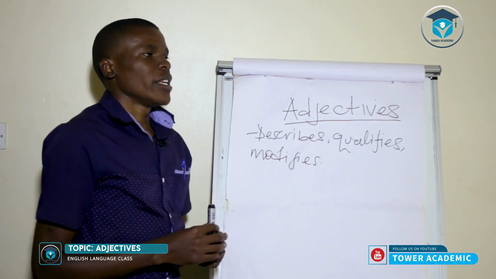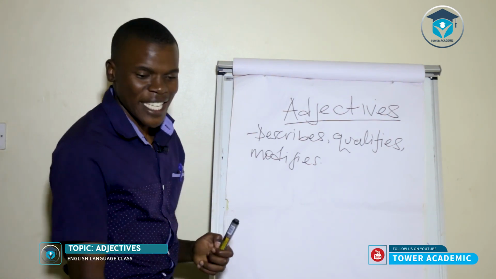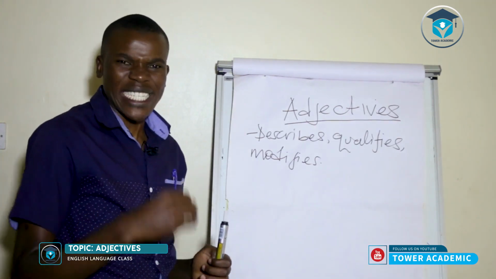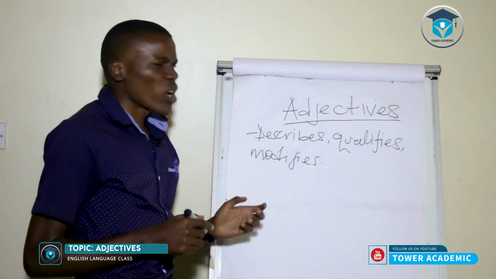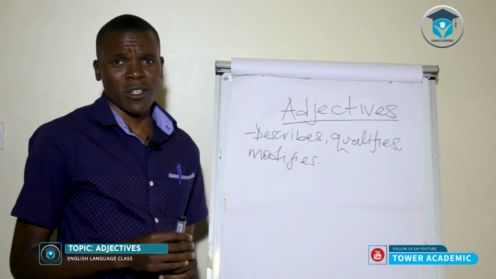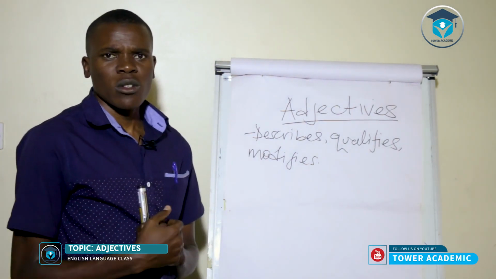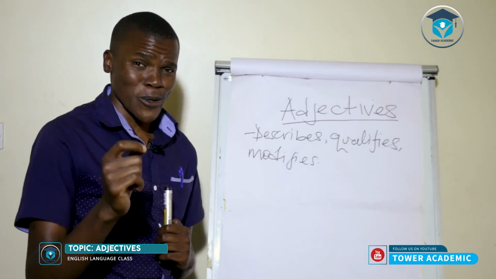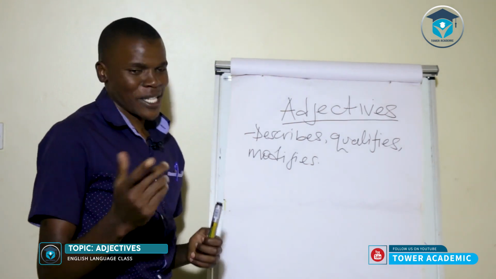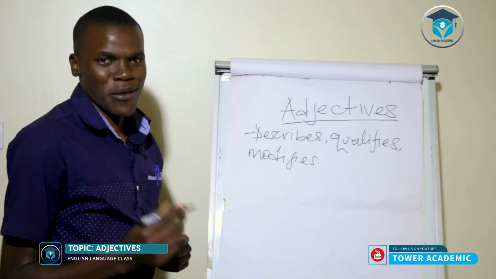Now, if we have that at the back of our minds, dear friends, it is important to know the underlying use of these adjectives. When we talk about the underlying use, in terms of what it is exactly that they describe, somebody may say, okay, they describe. What is it that they describe? I think that's a very paramount question. You could be there and try to think, what is it that an adjective could describe? I hope you're trying to think along with me, dear friend, and that's very important. To start with, I will give one, and then you think about giving the next quietly before I give the next.